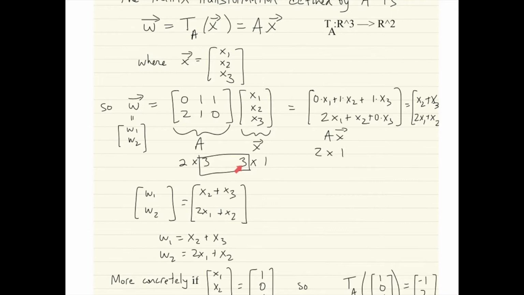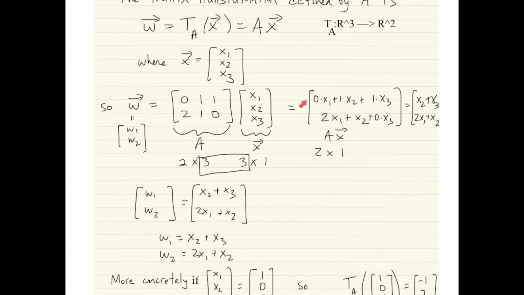And then the output will be a 2 by 1 matrix. So that's why I've written W as a 2 by 1. Again, 2 rows, 1 column. All right, and so then here on this side, I've done the matrix multiplication. I made a matrix, and it's going to have 2 rows. Here's the first row, here's going to be the second row. And let's go through how I found this first row.